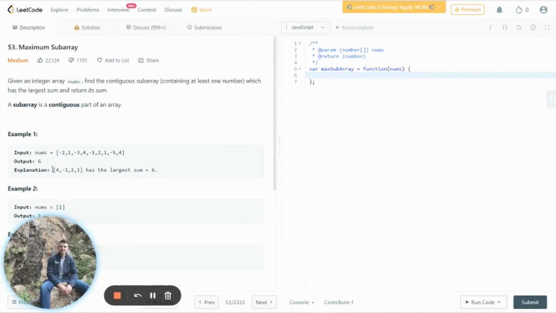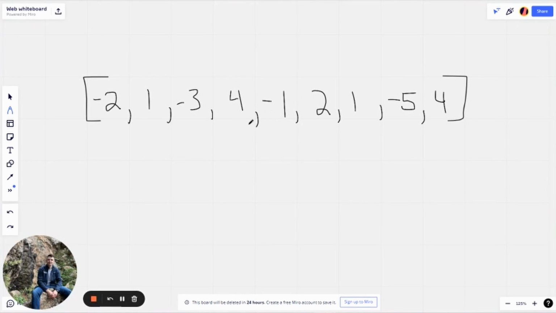The way we got this answer, the 4, -1, 2, 1 from here, is something we need to notice. This is the answer, right? So the 4, -1, 2, and 1. The thing about this answer is that the first value is positive and the last value is positive.